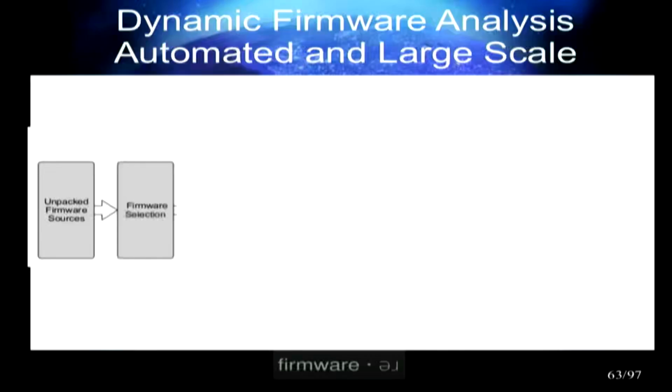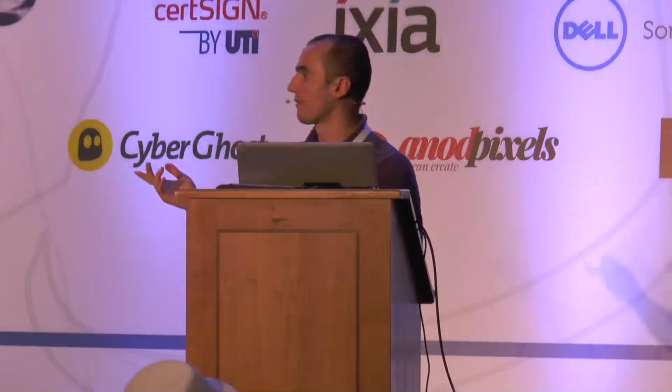Yeah. So the idea is that we want to do this dynamic analysis also very fast, at large scale. And we use the unpacked firmwares, which we already did. We want to select some of the firmwares in a specific way. For example, if we want to test web interfaces, we want to select only the firmwares which have web interfaces, right? To perform dynamic analysis. But your criteria might vary. You might want to select devices to test for UPnP.